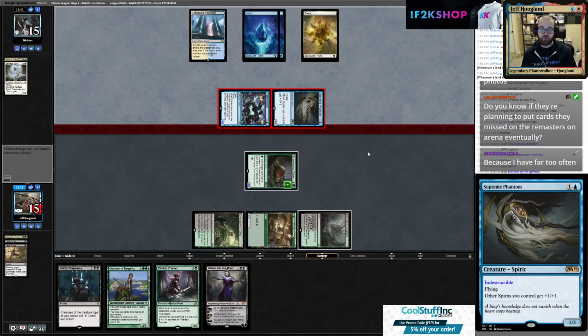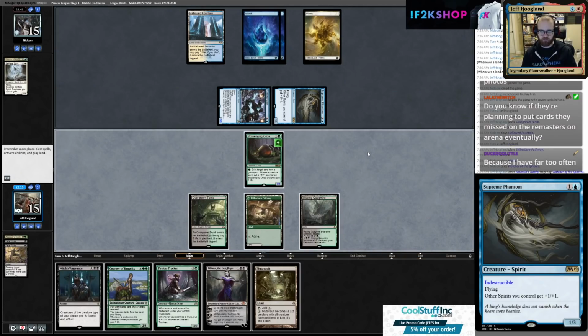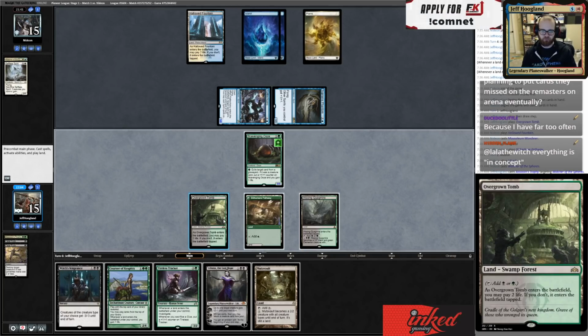I mean, eventually Wizards of the Coast will have Pioneer on Arena. So everything that's currently legal in Pioneer, their goal is to eventually have all of those things on Magic Arena.